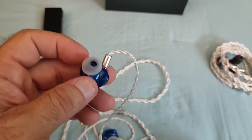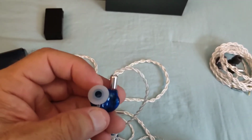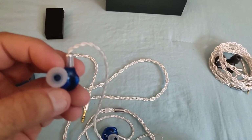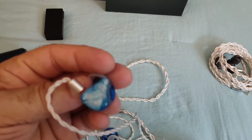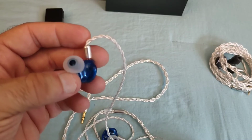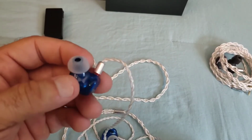So I guess this would be the only little thing that I would like Thieaudio to perhaps pay attention to. Female vocals are very nice. Male vocals also sometimes a little bit, I would say, overly warm, but again, nothing that is offensive in any manner. So overall, it's a very easy listening earphone. Nothing, like I said, really comes out as bad or doesn't do it justice or anything of the sort.